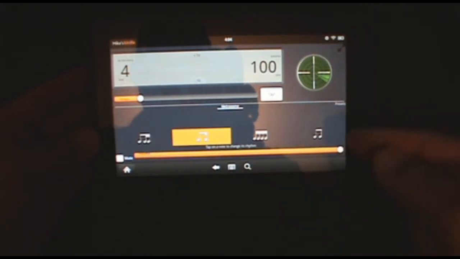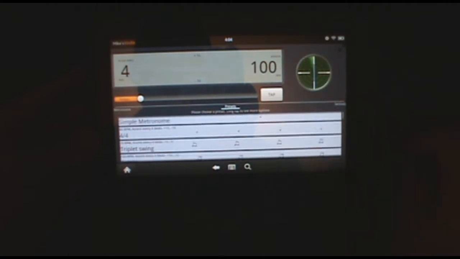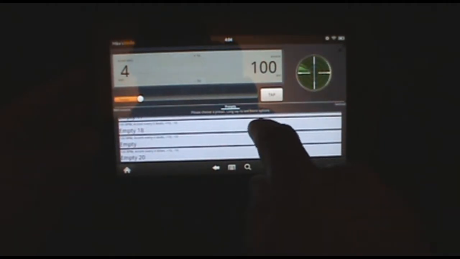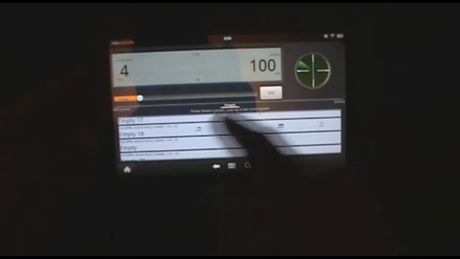and then you can save it into that menu over here by hitting one of the blank places, and then you can save the setting to the slot and give it a name and save the setting. So it's always going to be available to me now. That's right here, number 18.